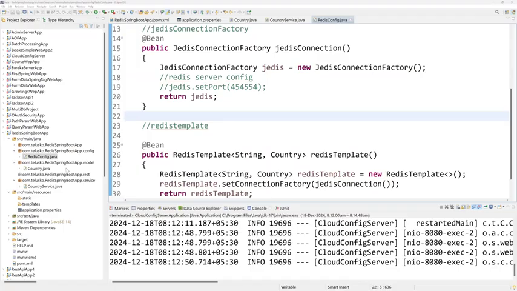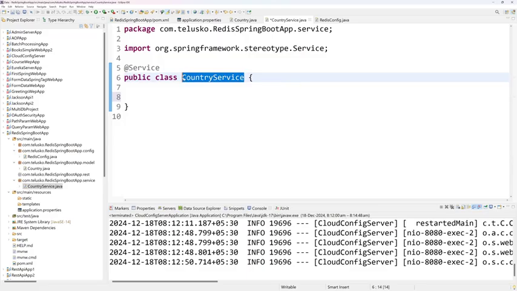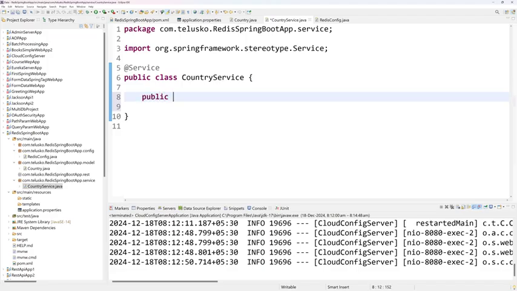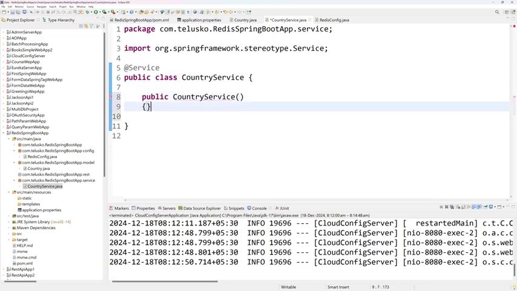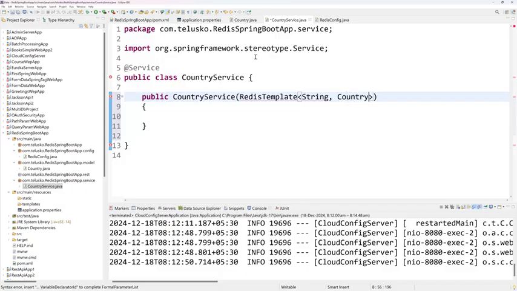Now I'll go back to this service layer. I have told service. I will just create the constructor. Guys, can we perform the dependency injection without autowiring also, without the autowired annotation? Can we perform? 100% yes. It is an interview asked question also. I will get hold of a Redis template. If you have only a parameterized constructor, answer me one thing. Will there be any zero parameterized constructor by default? No. I will create only a parameterized constructor here.